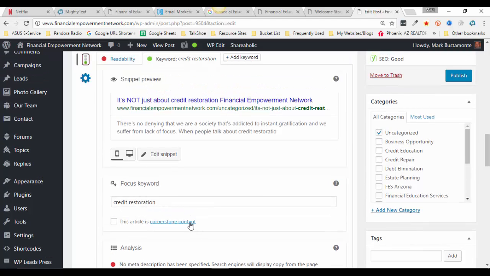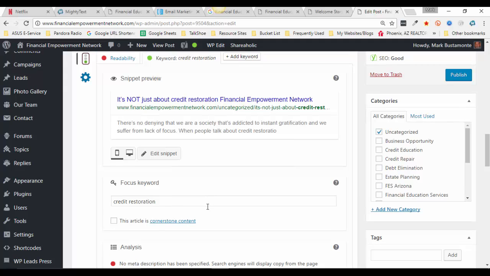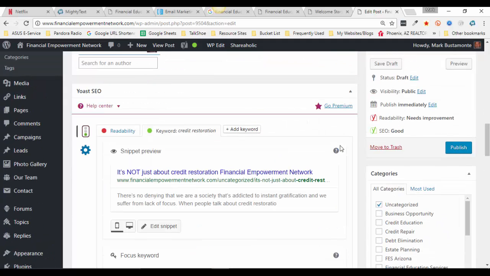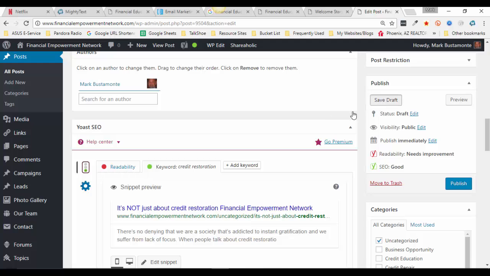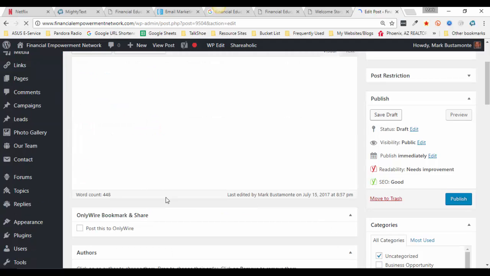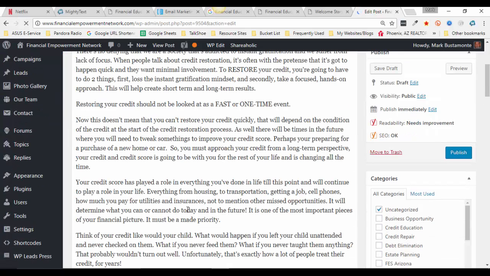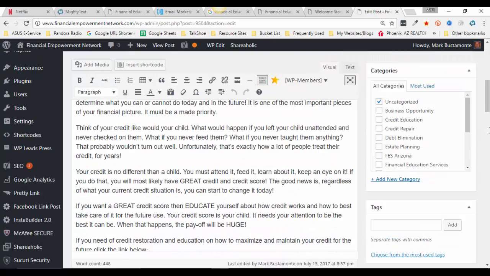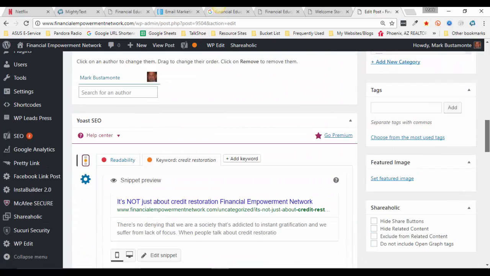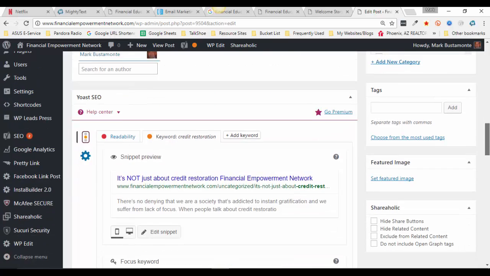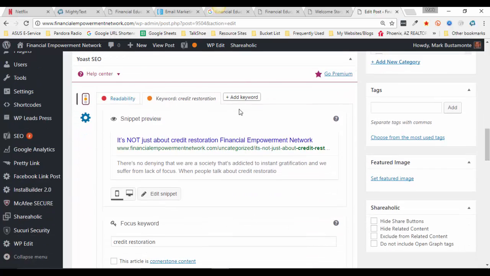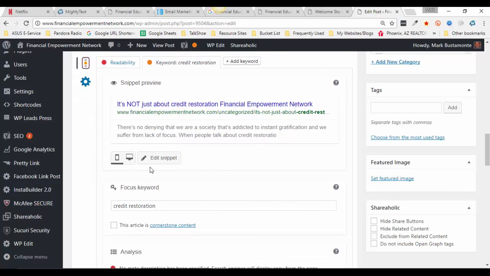There's some new things that have been updated here, so I'm not really clear on some of this stuff. Let me save this again. Okay, it's telling me my SEO is good. Your article wants to be a minimum of 300 words. There's some other things in here. There's my focus keyword.